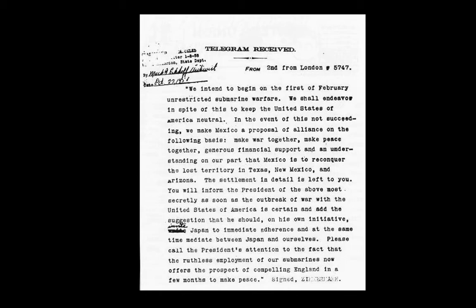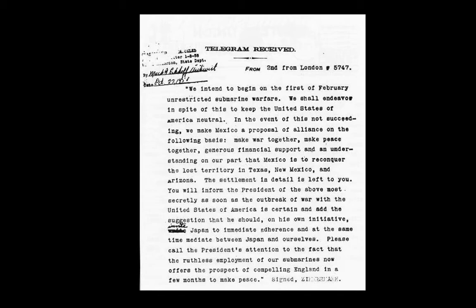Now, the straw that breaks the camel's back in this war, as far as the United States goes, is when Germany actually sends a message to Mexico asking them to possibly attack the United States. I'm going to read this as it is, not insulting your intelligence, but just to read it. We intend to begin on the 1st of February unrestricted submarine warfare. So immediately they're announcing to Mexico, listen, we're not going to follow the Sussex Pledge. So we're just telling you that we're not going to do that.